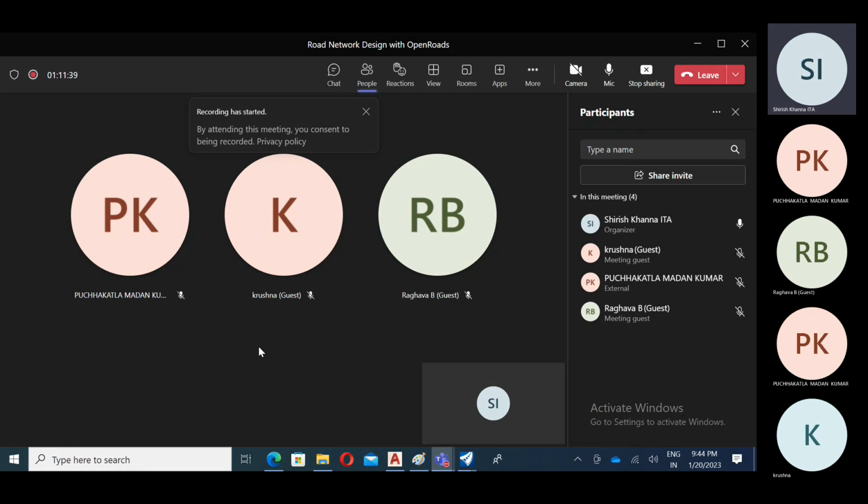I'm sharing with you these two PDFs, in which you can create the cross section and print, and the second is plan and profile. If you have any doubt, you can ask me. If you have not practiced, then practice and take help from these PDFs. Otherwise, you can call me also. You have my number. When you practice, if you're facing some problem or doubts, you can ask me. Okay?